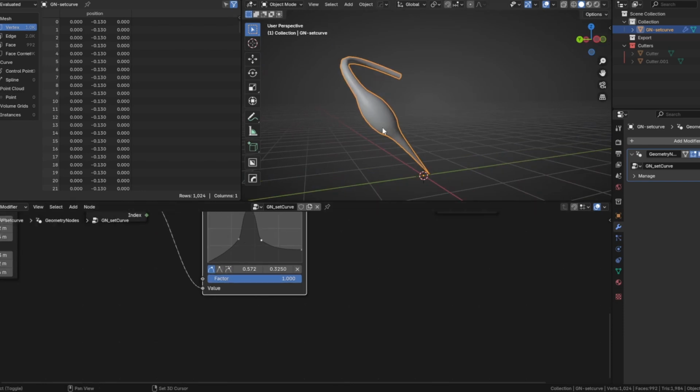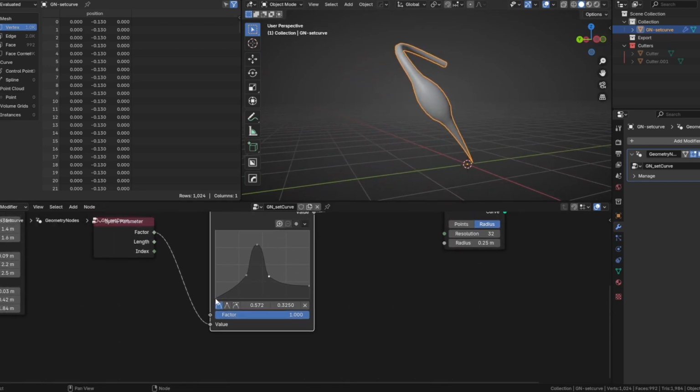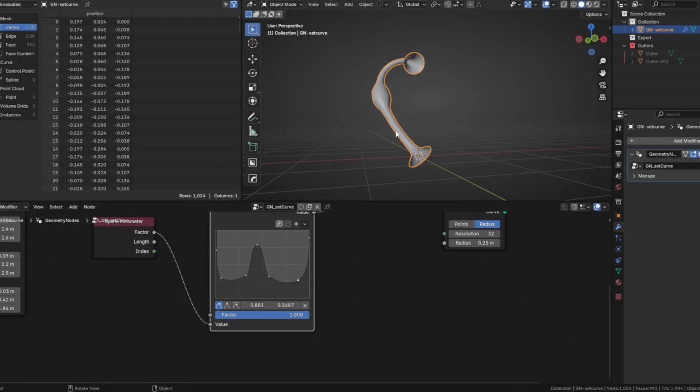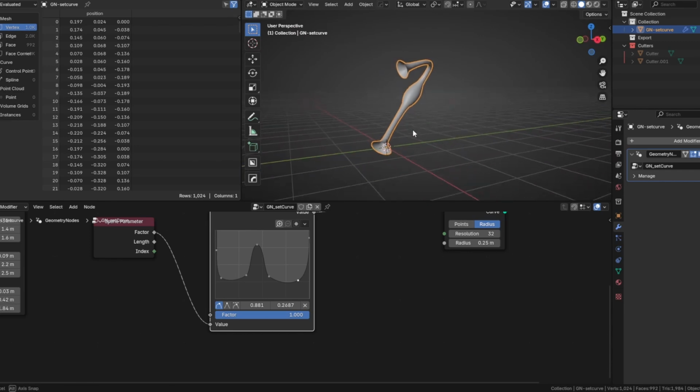If you want bulbs at the ends, you pull the ends just like that and like that, and you have a sort of trumpet looking thing.